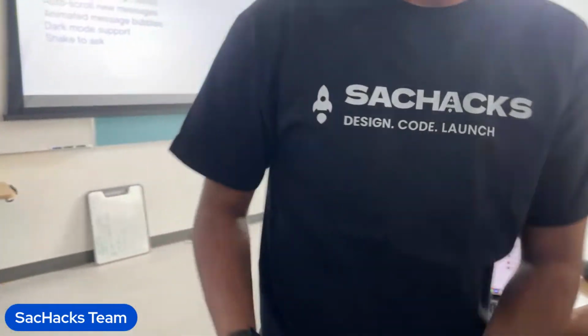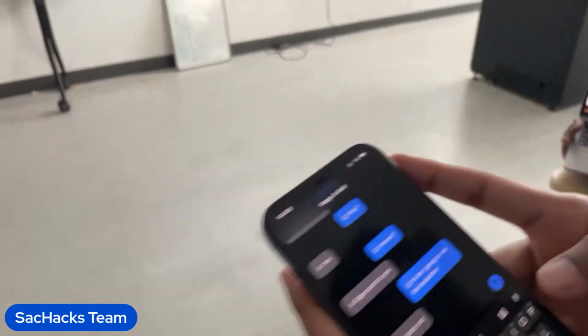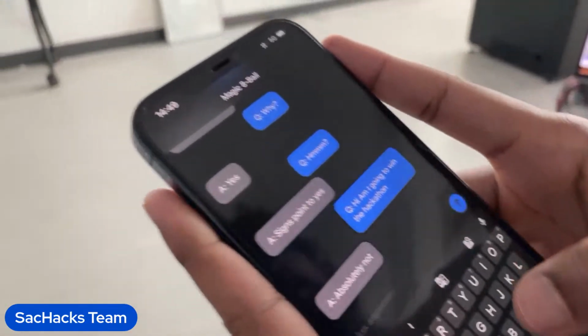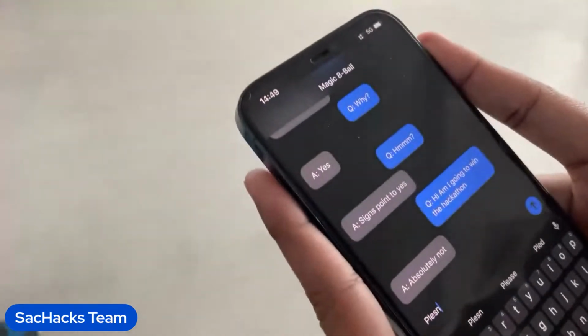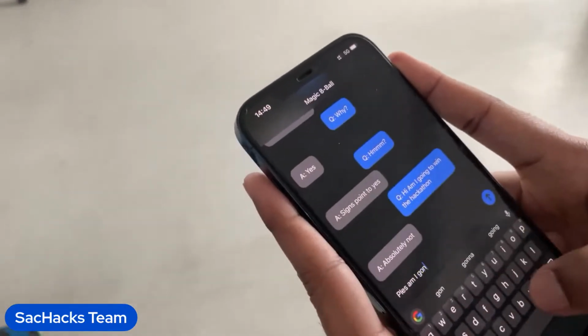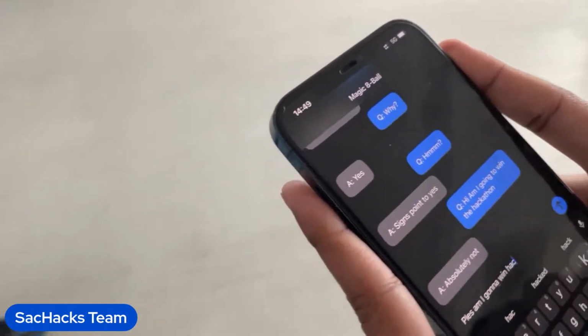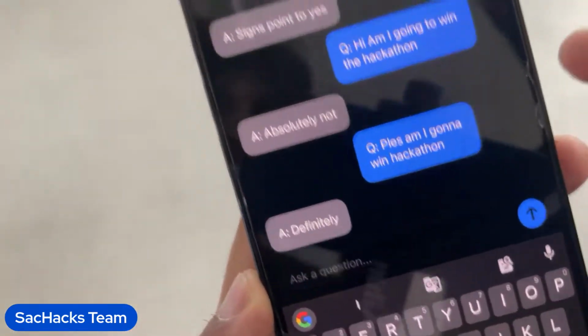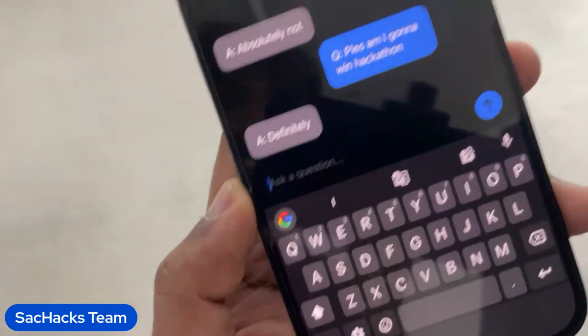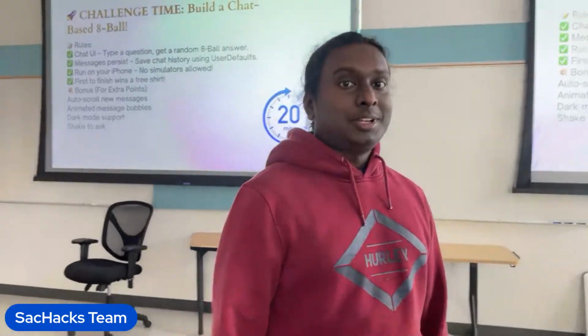Okay. We have a person who has done the app using ChatGPT. Kaushik has done this and finished it in less than 20 minutes. Can you share your experience a bit?